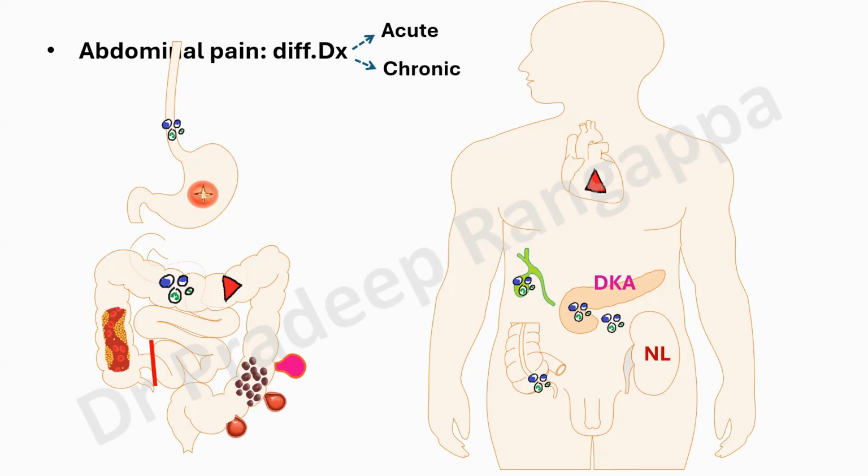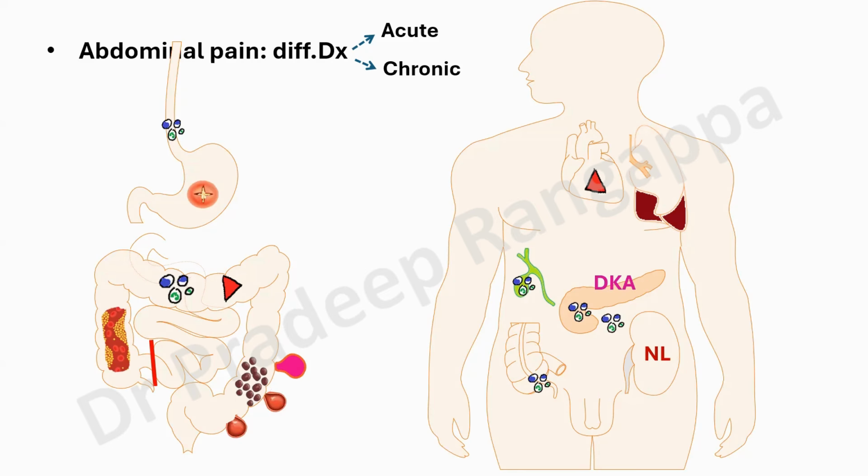Then there are conditions outside the abdomen itself which can cause it. Myocardial infarction can present with a pain localized to the epigastrium, which you would all have heard of, or even lower lobe pneumonias sometimes present with abdominal pain. So these are little offbeat causes which can manifest as abdominal pain. But you have to keep your thoughts wide and have a differential approach, that any of these could be contributing to the abdominal pain.